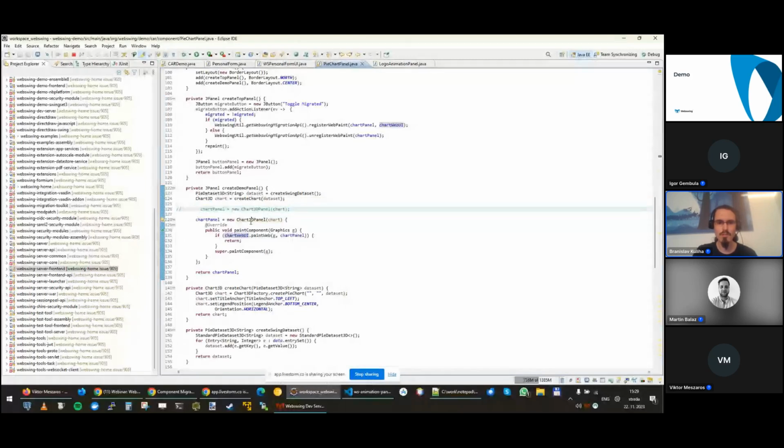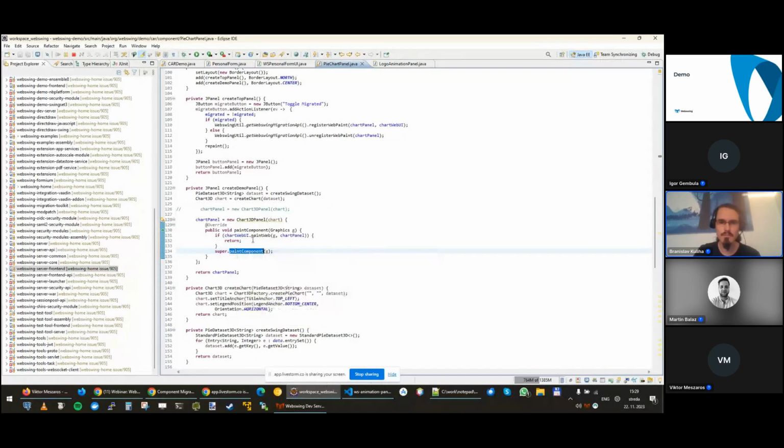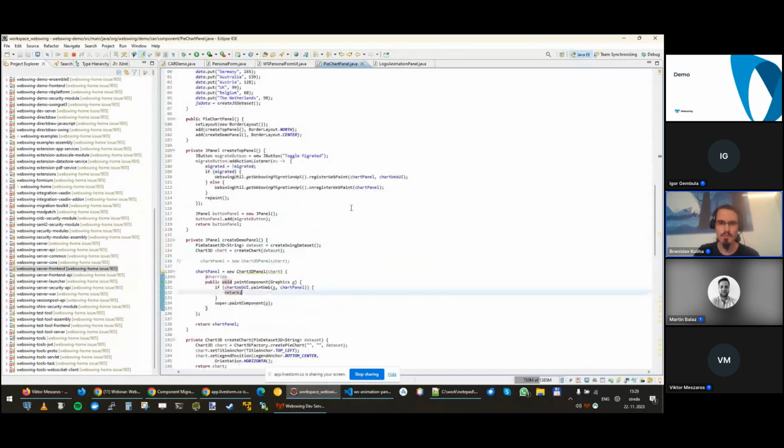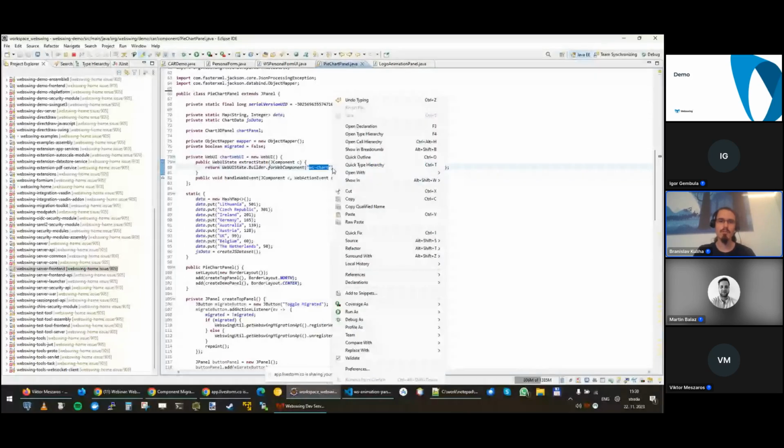So what we can do is create an anonymous class and override the paintComponent method. In this paintComponent method, as you saw in the personal form UI, we can ask to paint as a web component. And if it's successful, then we just end here and we will not paint the chart. If you would call this, we will again paint the chart. So we don't want to paint the chart on the backend. We want to save the resources. So what we want to do is to make this web component paint the component.